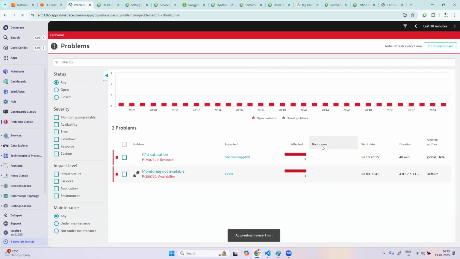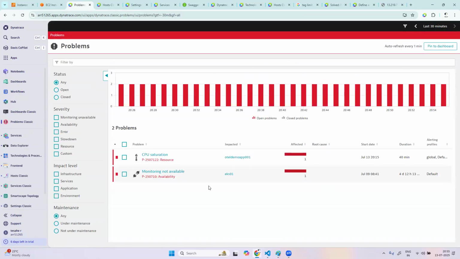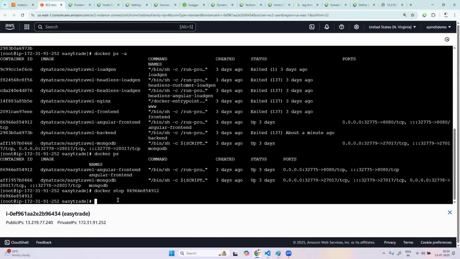Wait for a few minutes because it will detect automatically. Because we have not added it in the alert profile, right? Delay for 10 minutes, 15 minutes, right? You'll receive a problem. Okay. So you will receive a problem. So this is the way you can configure. And you can test. Just for testing, like that, you have to do. Stop that. Then you check whether you are getting the alert so that you can understand each KPI in the proper way. Service goes down, right? The service goes down. So this is the way you can test it like this.